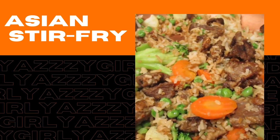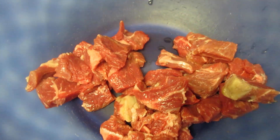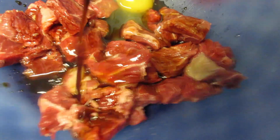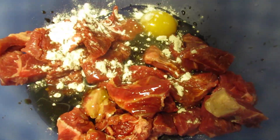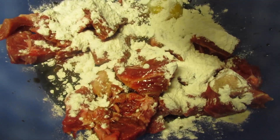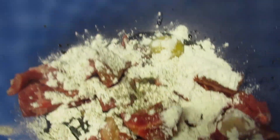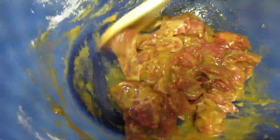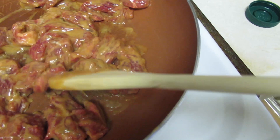Lastly, we have our Asian American stir-fry — it's delicious with chicken, but this time we made it with beef. To our meat we add one egg, two tablespoons of soy sauce, a drizzle of olive oil, and some flour — just enough to cover the meat. Add some pepper, but please don't add salt since the soy sauce is already salty. Blend all of that together and add it to our pan, cooking for about seven to ten minutes.